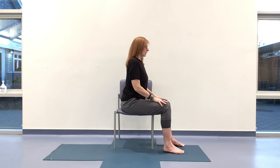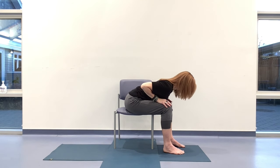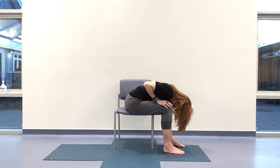So let's do it bit by bit. You have a few options when you come forward. You can come down at 45 degrees, hands are supporting you, or you can come to forearms. Head at heart height, belly on or in between the legs, chin tucked in. This is great for any pressure, eye conditions, head injuries, anything where you have high or low blood pressure.